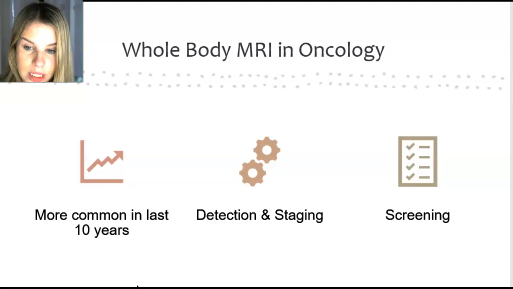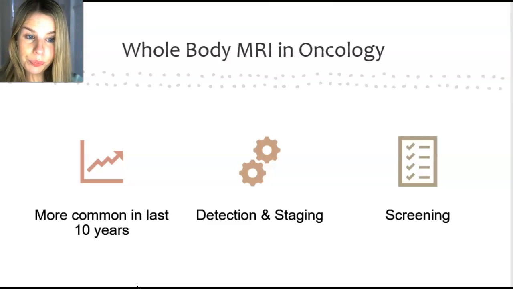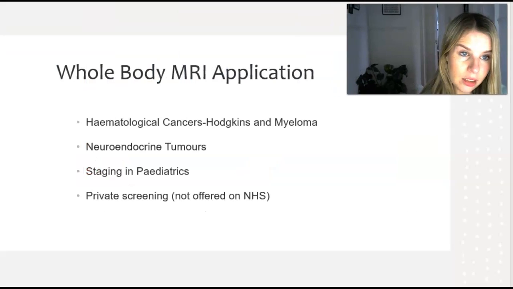It's really good for tumour detection, looking at bony and nodal metastases and nodal involvement. And the big field of view means that we can image the patient from head to toe. So it's good for detection, it's good for staging. And one thing it does get used for, probably more in America than here, is for screening as well. Not a national screening program, but a patient opting to have a full body MRI to screen for any disease.